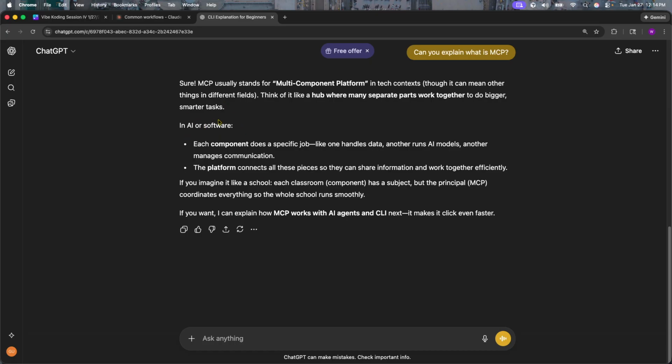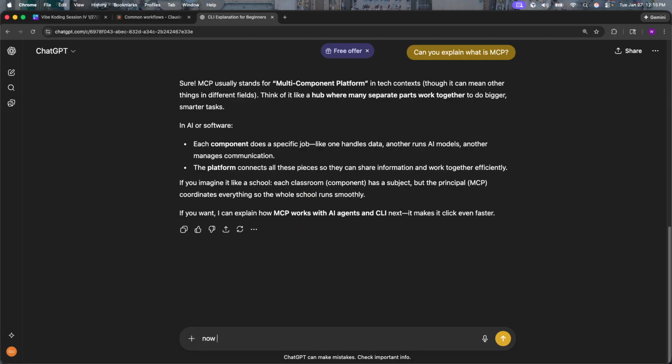In AI or software, each component does a specific job, like handling data. Another runs an AI model. Another manages communication. The platform connects all pieces so that they can share information and work together efficiently. So imagine it like a school. Each classroom is a component and has a subject, but the principal, the MCP, coordinates everything so the whole school can run smoothly. All right.